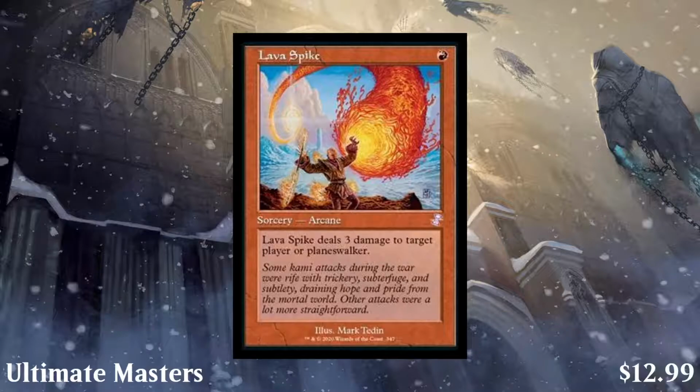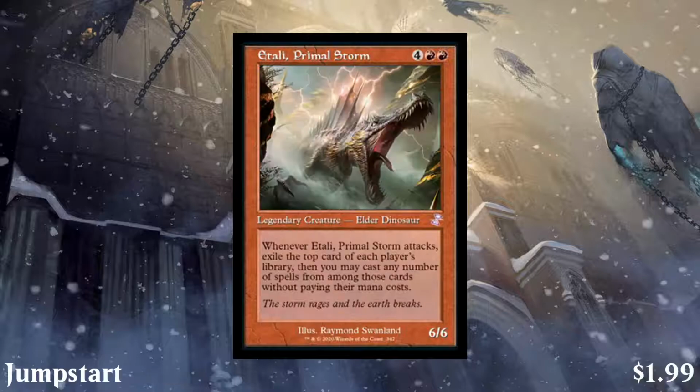So yeah, it's a pretty big price jump, and I think a lot of that has to do with it being popular in older formats. Next, we have Atali Primal Storm. This was last reprinted in Jumpstart.